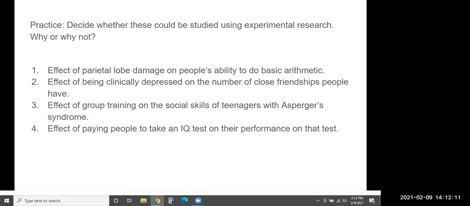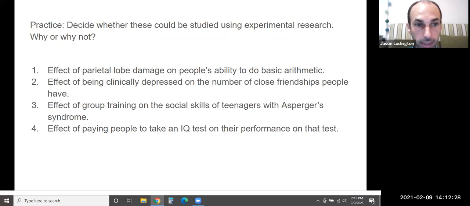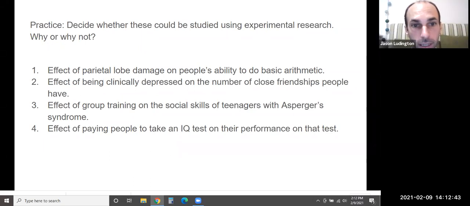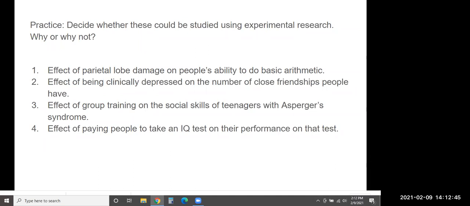Yeah, that seems fine to do. If you have volunteers and we'll say we'll give them money to take their IQ test, we can chart how well they do and compare it to the control of people who aren't given any money to take their IQ test. We would need to have a representative group. It would be a little difficult to establish that the control group had equal intelligence. That's a problem.